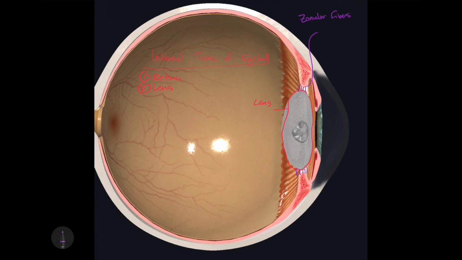Now, if you want to talk about them collectively, all the zonular fibers together, then they're going to be called ciliary zonules. Again, if you're only talking about a few or just one, they're called zonular fibers, but collectively they're called ciliary zonules. And they are what supports the lens in its place. They're being anchored down by the ciliary processes, which are right here. This is the very end of a ciliary process, down here as well. And these zonular fibers are coming off the processes.